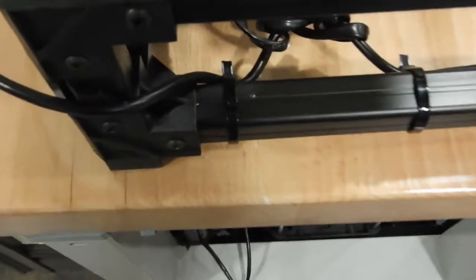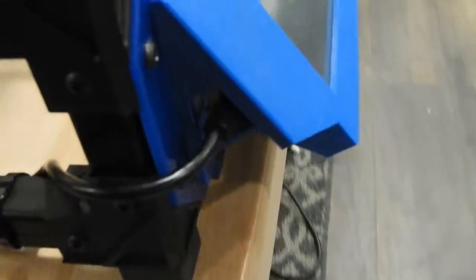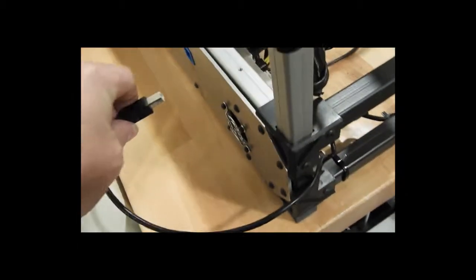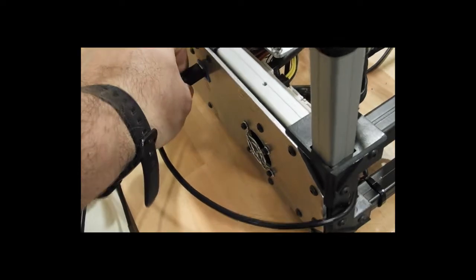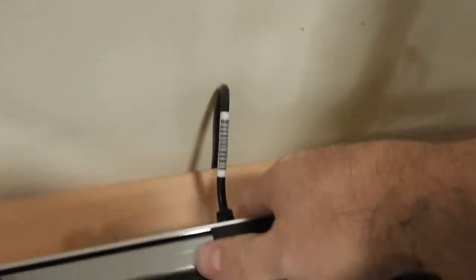After installing the micro USB power, install the USB A to B cable by routing it on the side of the printer and around the back, with the flat of the B side of the cable facing the top of the printer. Insert it gently into the mainboard connection. Zip ties are recommended for cable control.